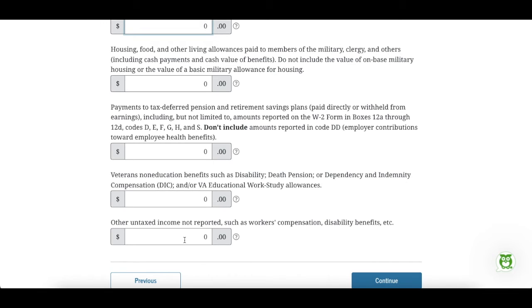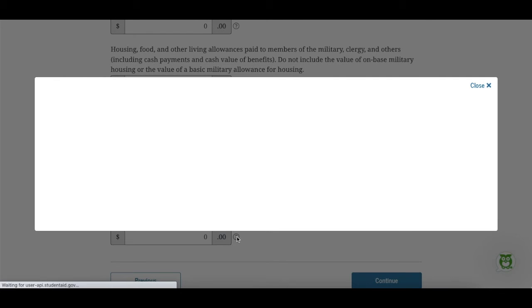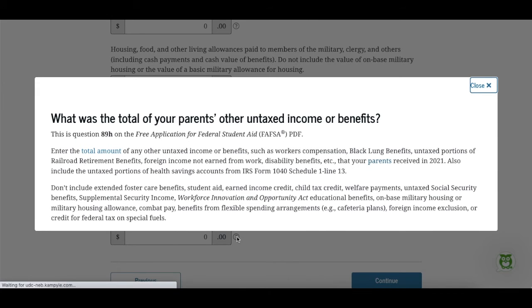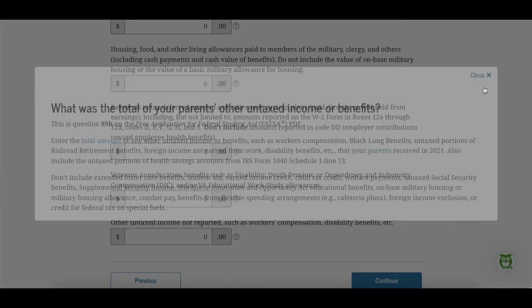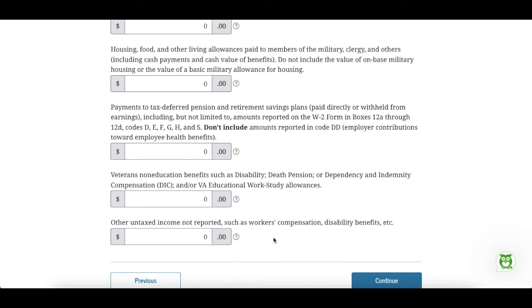One tricky thing here, if you click the question mark, it specifies a little more detail, and it says that you do not want to include untaxed Social Security benefits or supplemental security income. So again, always click the box if you're unsure exactly what the question is asking for.